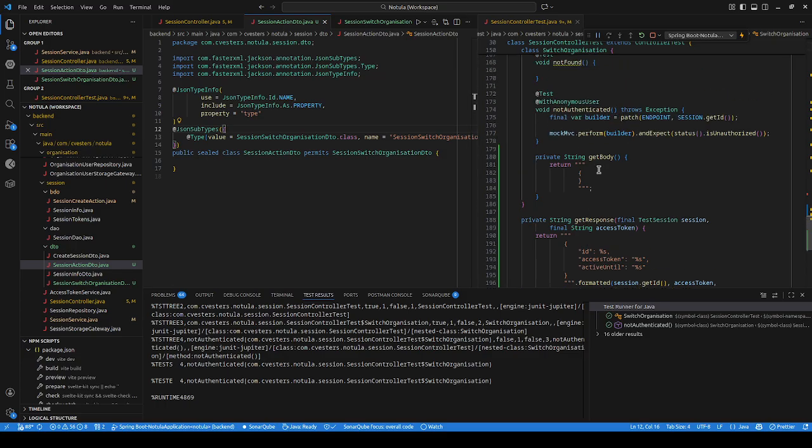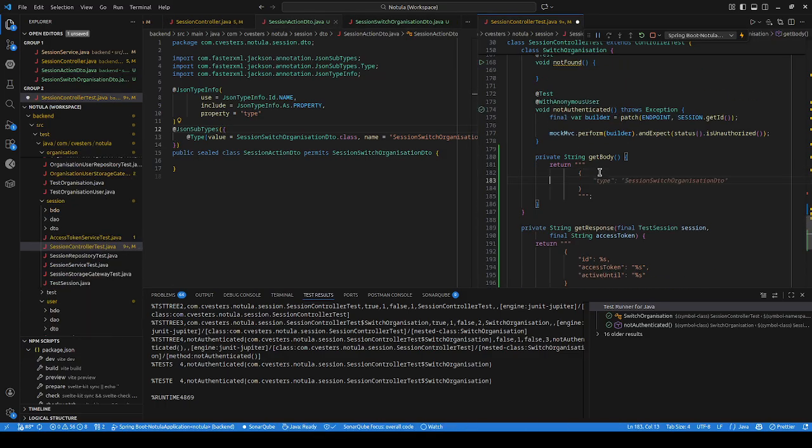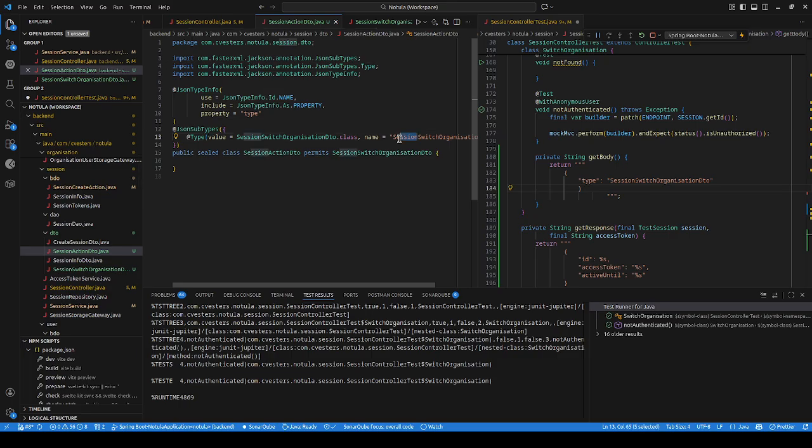So this means that my object here will have a type. Okay, well. And then here I'm gonna do like switch.